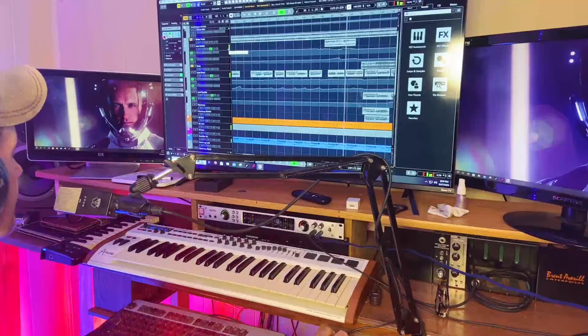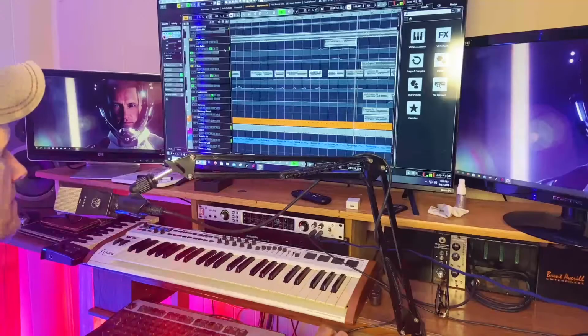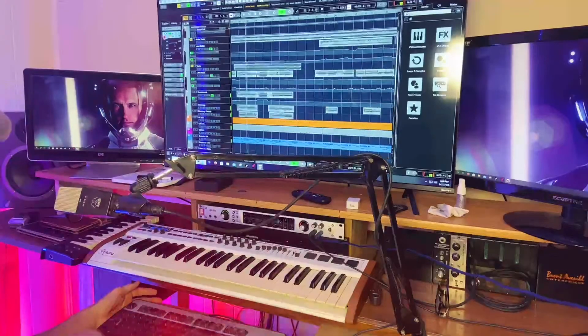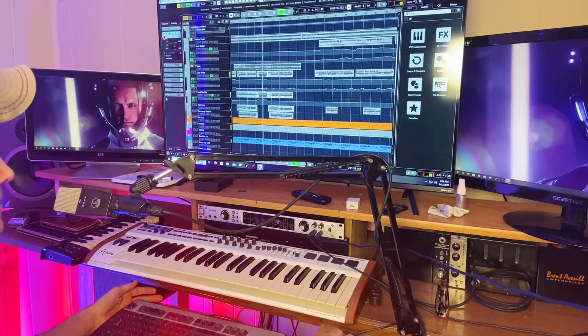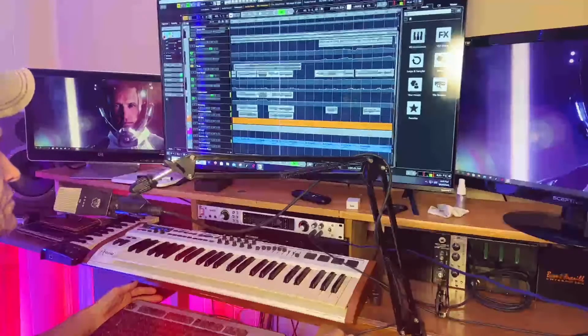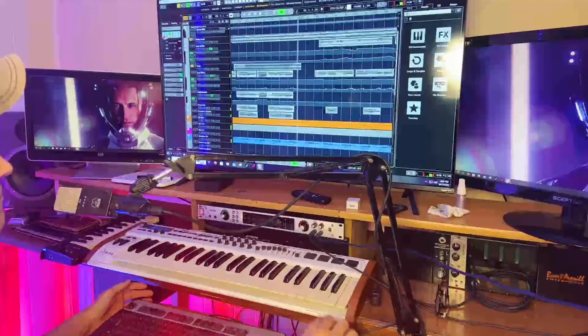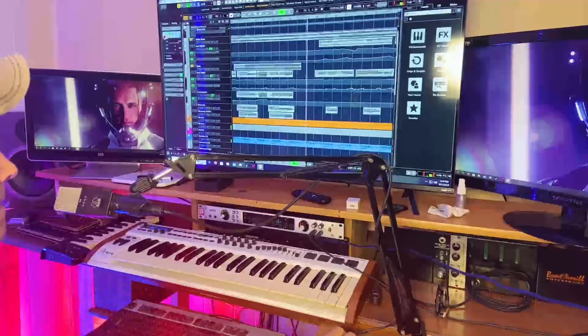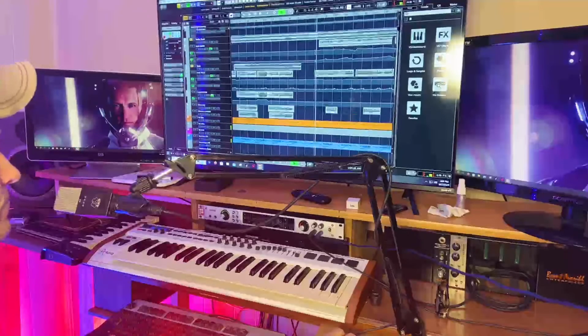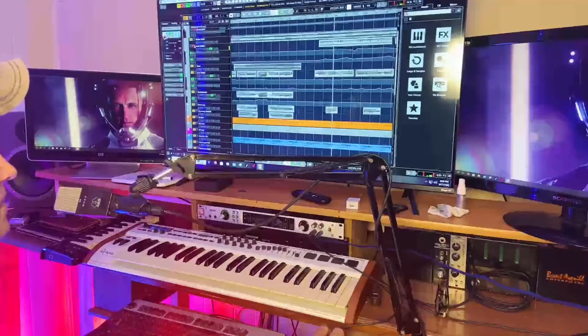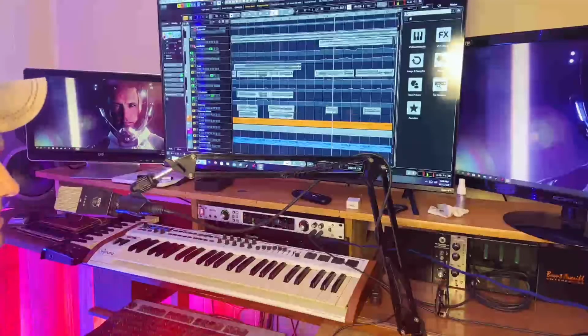The guitar is real. Actually, guitar is my main instrument, always has been, guitar and drums.